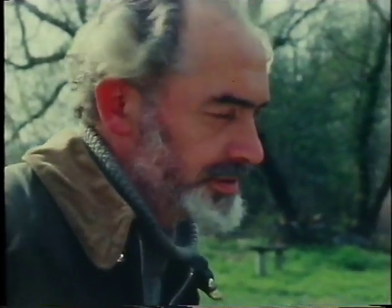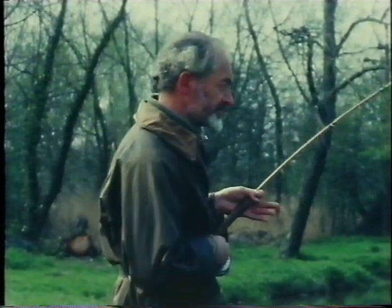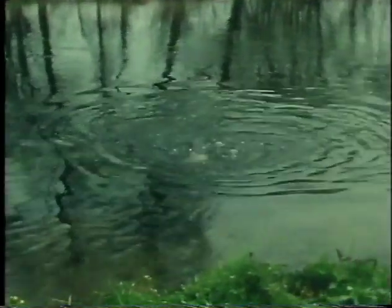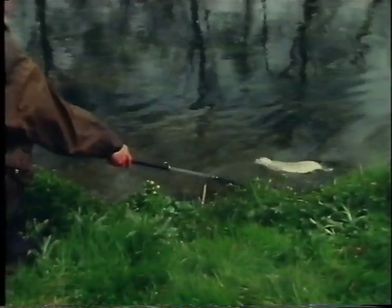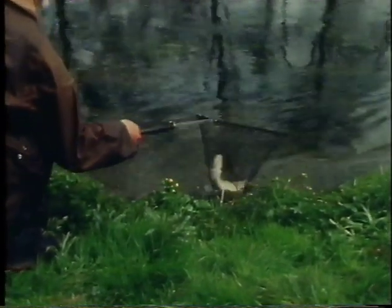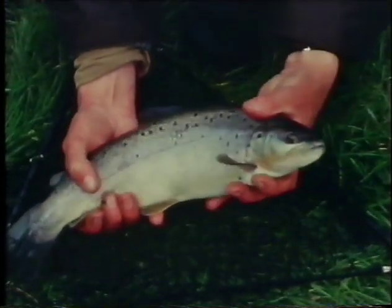Get the net ready. No, it's off again. It's tiring, yes. He'll soon be in. Now I think he's ready. Hold the net downstream, well sunk in the water. Let the fish drop back, left, and there he is. A nice brown trout. Not a big specimen, but at the start of a good day's fishing.